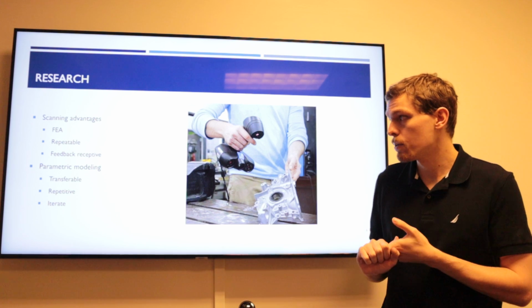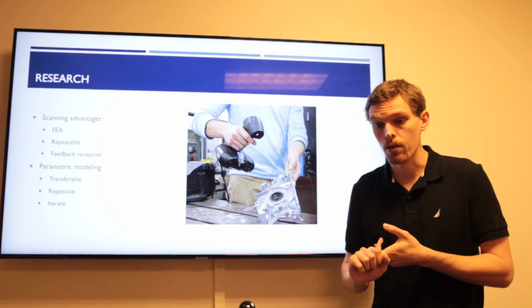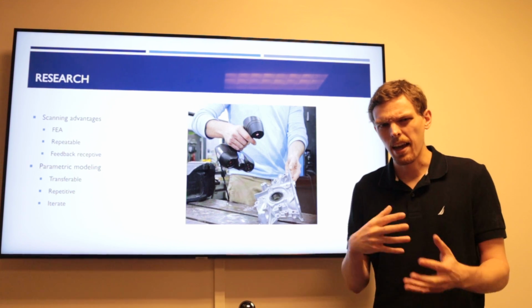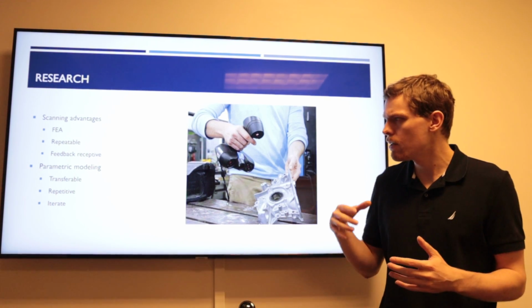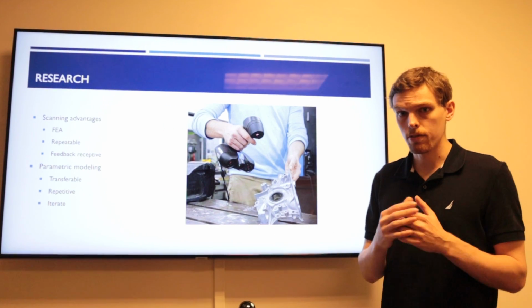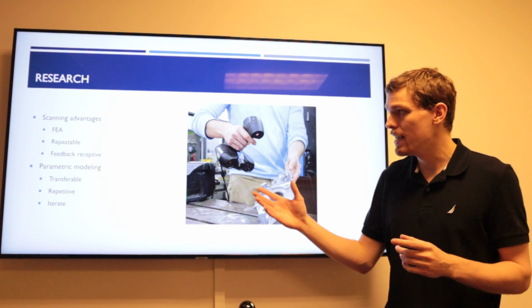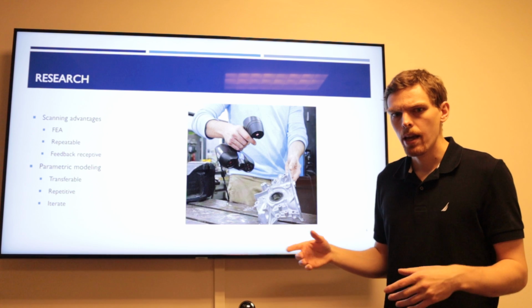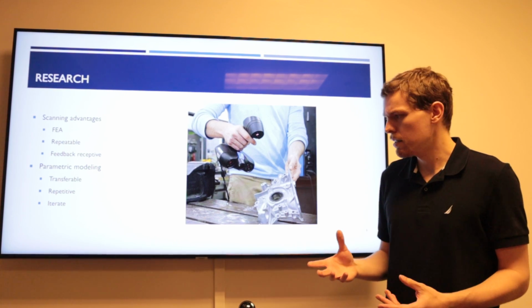And so a lot of these papers delve into the FEA. They look at shear forces on the socket. They look at normal forces on the socket and how those interplay. You'll get a lot of different dynamics there. One of the other things researchers often tout is how it is repeatable. You can take this 3D model, modify it, and reprint it.